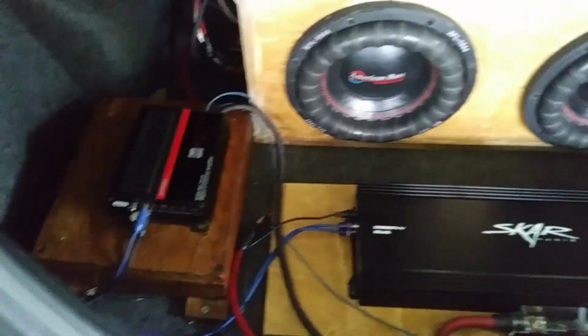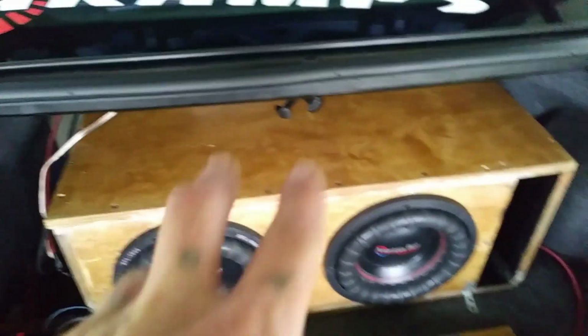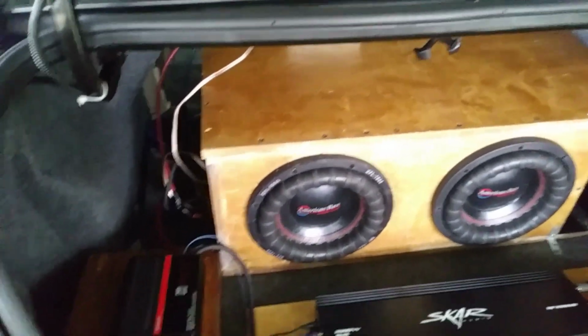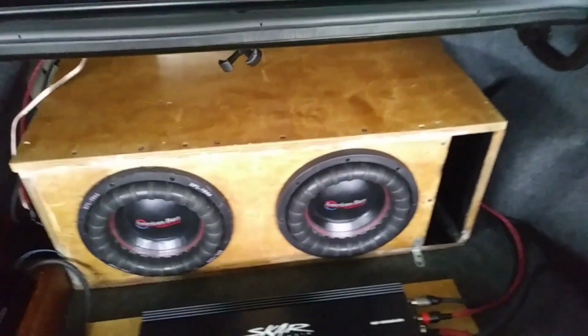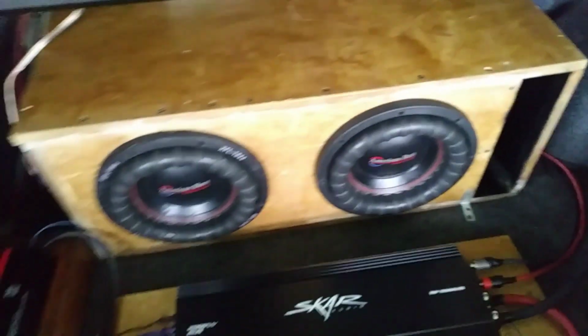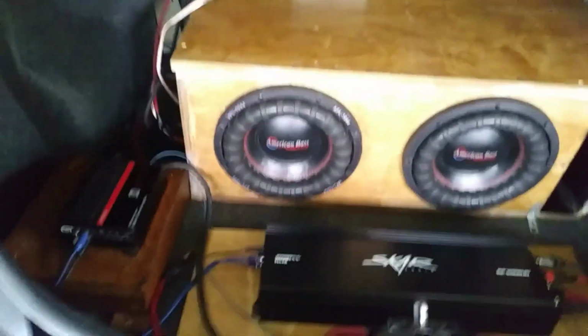So I got lucky today that I was hooking this little dual up. The dual's going to be easy because here's the speaker wires. I'm just going to run them right into the speaker inputs on here. So that's going to run the two back mids and the tweeters back there, which they're already loud if you can hear from the factory amplifier. That's why I wanted you guys to hear that first, that way you can judge it. It should make it louder.